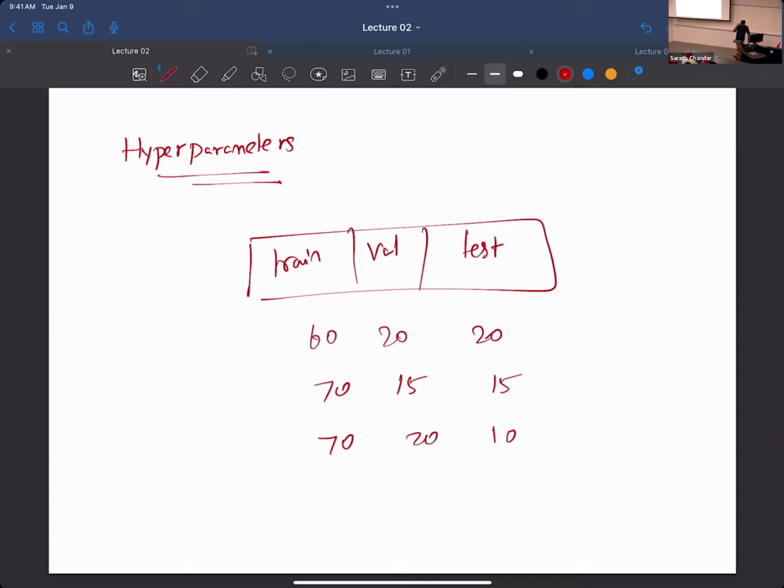In terms of the requirements for the split, I think one solid requirement is to make sure the distribution looks similar. Because if you put a bunch of things in training and your test set totally doesn't look like the training set, then we cannot expect to see generalization. Is that clear? In general, you need to think about all these things when you're doing the split.